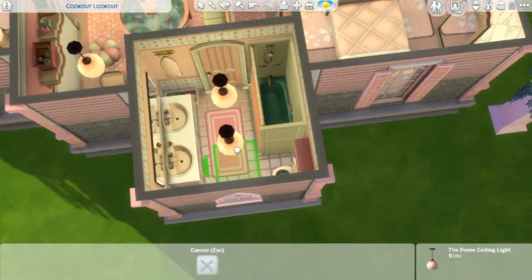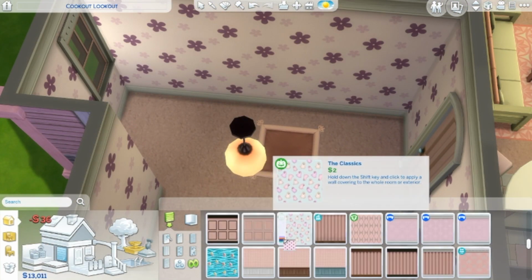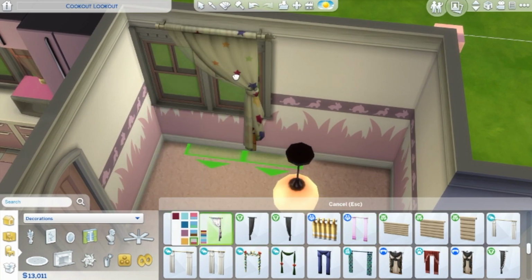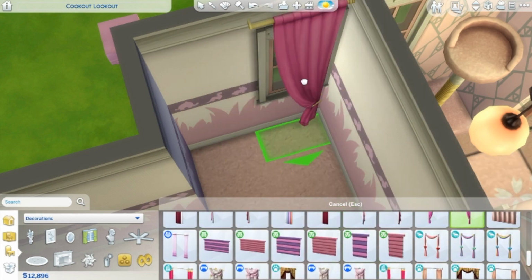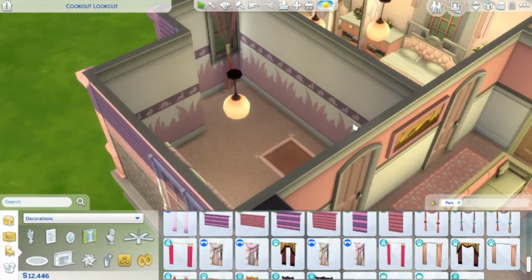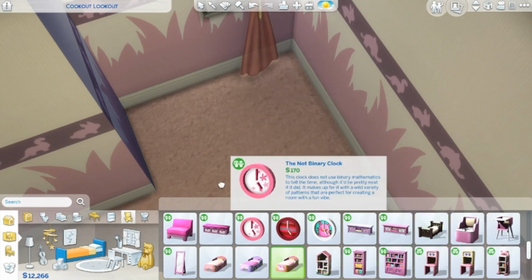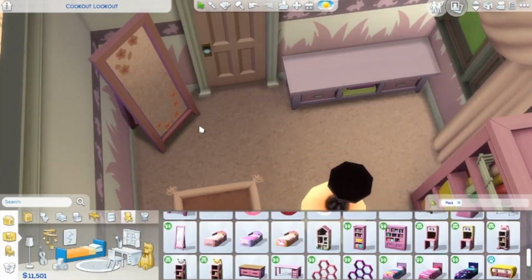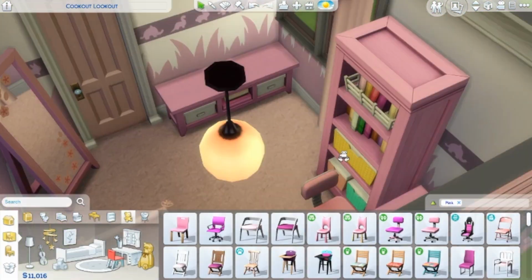But yeah, I'm just kind of cluttering up a few places now. The bathroom I'm going back to and stuff like that. And I also made this house kind of work for a cat. I don't know why, I just really wanted to put some items for cats. And this cat play thing, I don't know what it's called, the thing that cats sit on and jump on and play with. That thing, there's a giant scratching post in the master bedroom, the only bedroom that's for adults, and it worked really well in that corner, so I was like, you know what, I'm just gonna do it. I think I also put a food bowl somewhere outside in the kitchen. And I also put a scratching post in the hallway, I'm pretty sure.